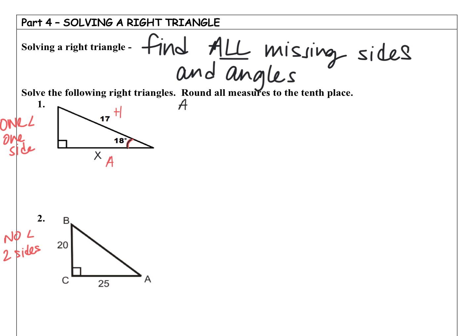If I do A over H from 18 degrees, it should be the same on every single right triangle, because they are similar. Okay, A over H from 18 is equal to A over H from 18. Now you start replacing. What's that called? Cosine. Cosine from 18 degrees is equal to X over 17, so using your stuff.